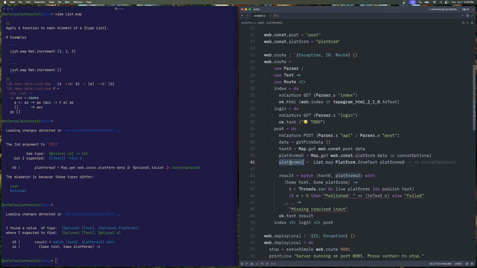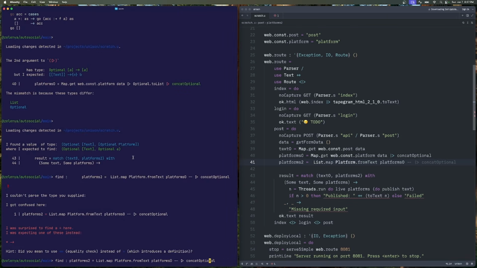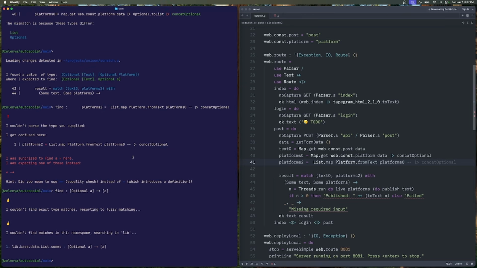And now I have platforms, which is a list of... Well, what I need is this. Take this. I need something that takes a list of optional A and returns a list of A. Sums. Well, that also works.